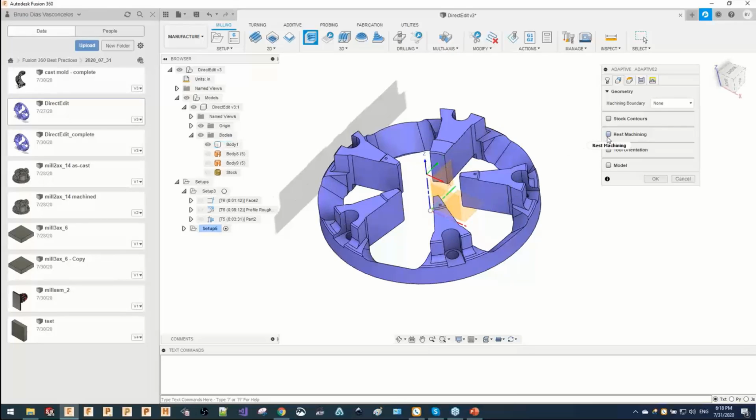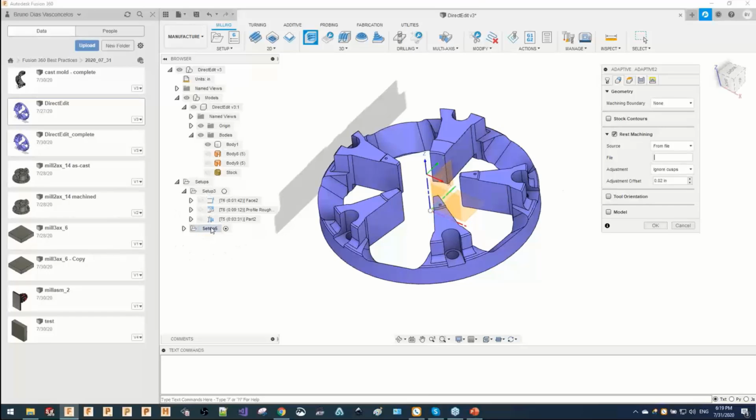But if you are not importing the STL file to define it as stock material, you can always come here and do from file and specify the location of your STL file.